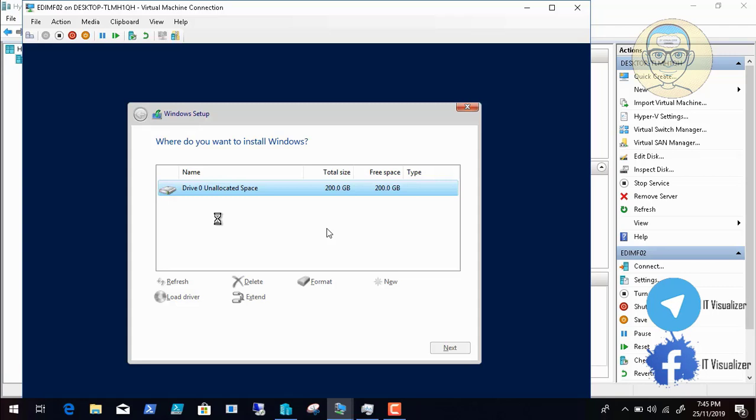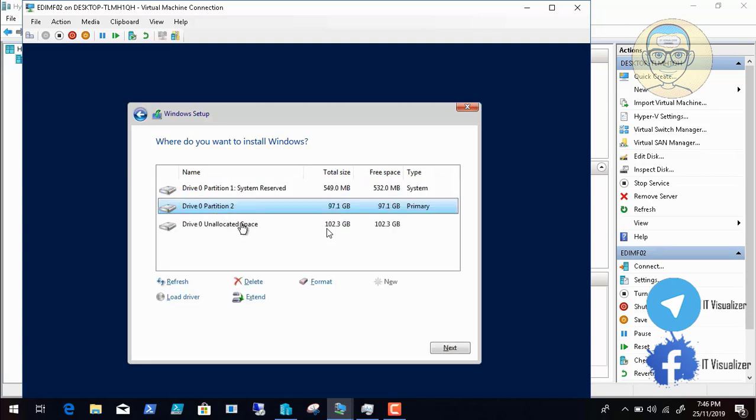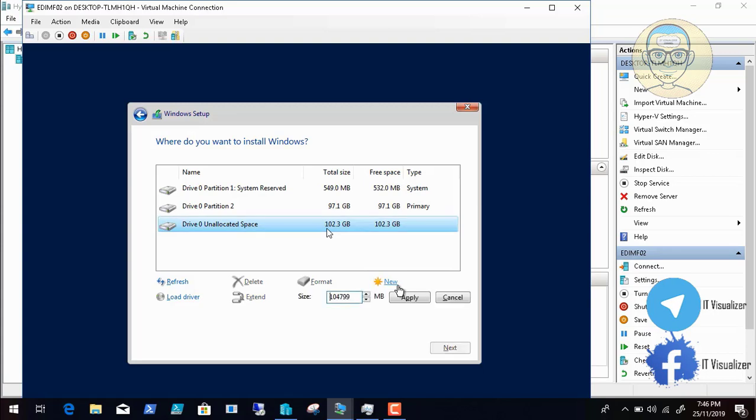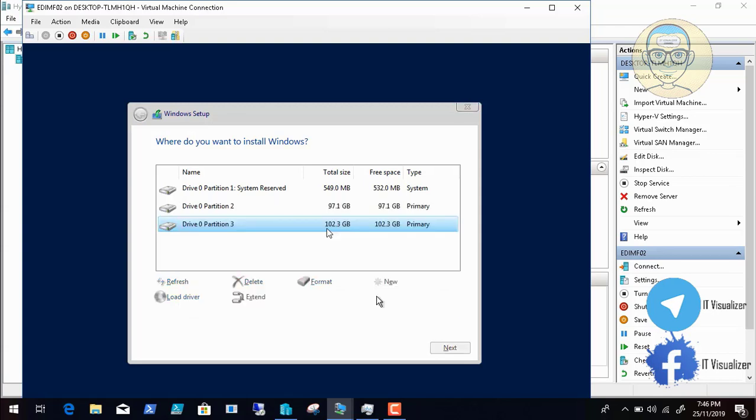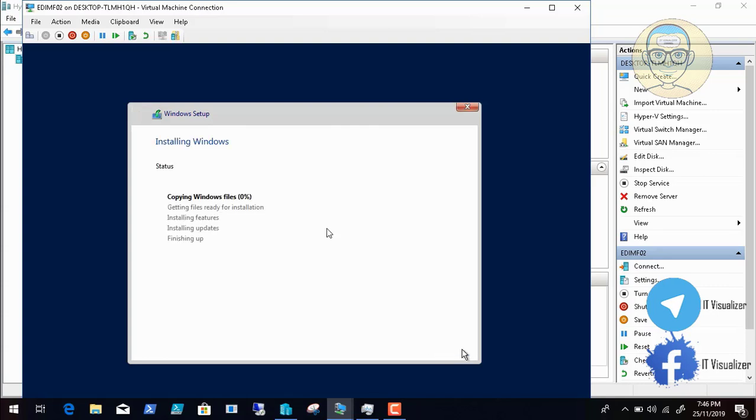And then we will format the second partition as NTFS. Okay, formatted NTFS, and then we will have the second partition next, and then we will begin installation of Windows.